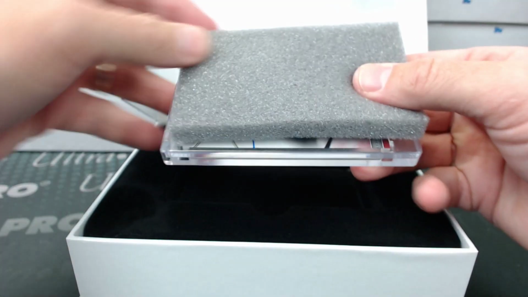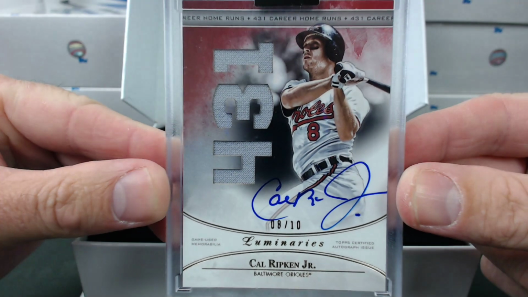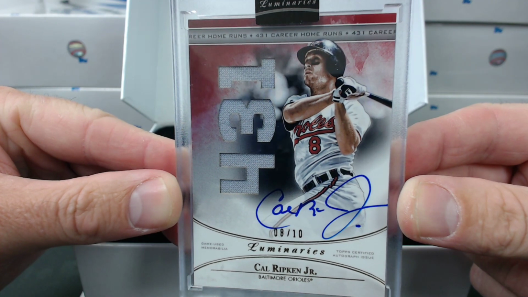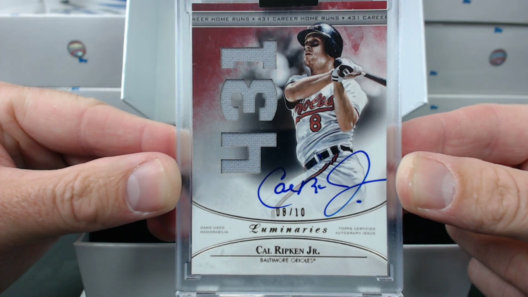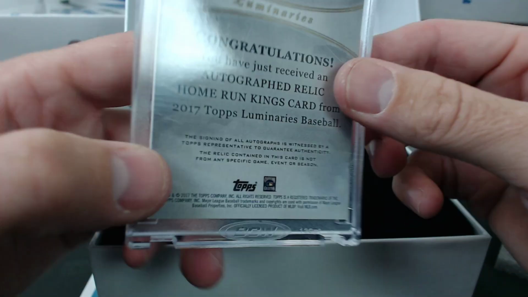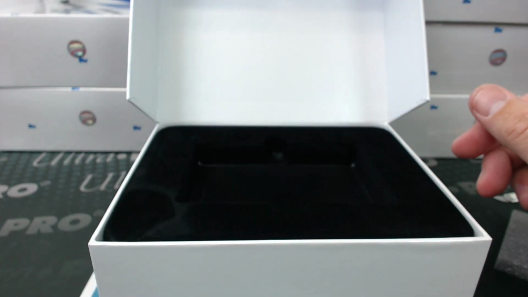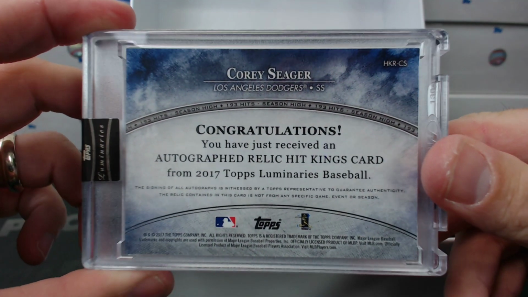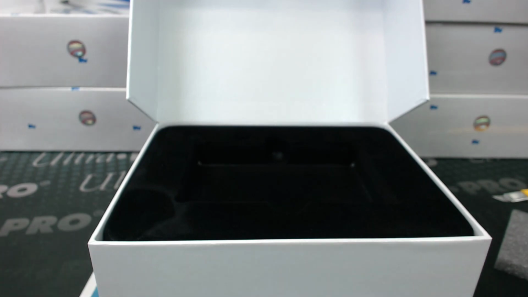Next hit. Cal Ripken Jr., 8 of 10. 431 career home runs. Cal signed off the card. Home Run Kings. Oh, what was the first one? Relic Hit Kings. Sorry, Omni. Hit Kings Relic Auto for the Seager, and this one's a Home Run Kings. 431 hits in the season.